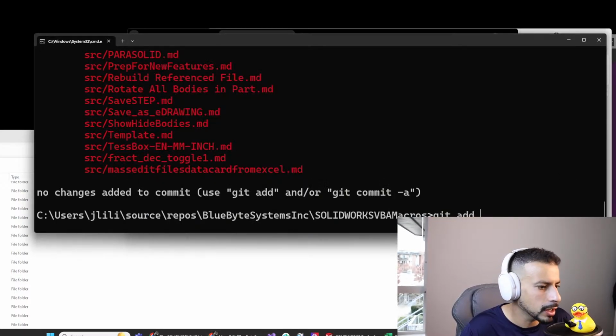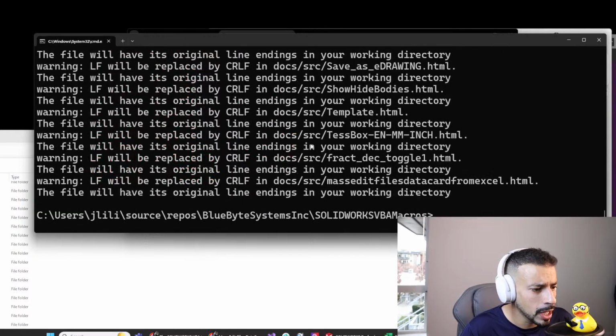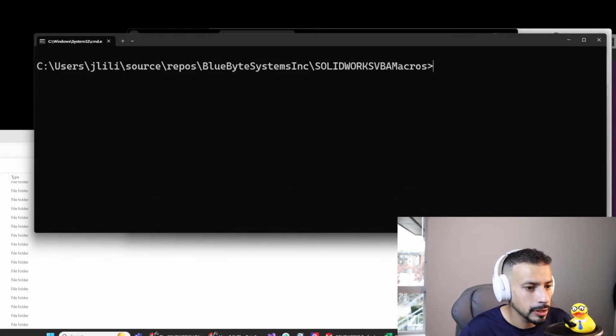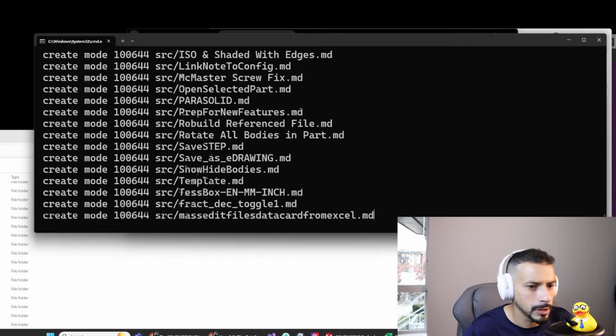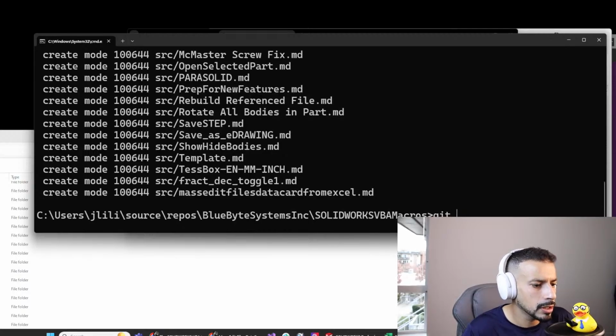So we'll do that. So git add dot. That's how you add all of your files, or stage your files, right? So you stage all of your files with git add dot, and then to commit a file using git, you type in your git command and then the verb commit, and then -m for the message. I'll say "added macro" as the message. In order to push your changes or commits to the remote branch, you just have to type in git push.